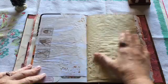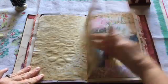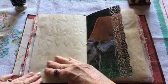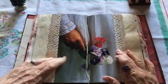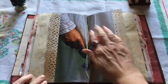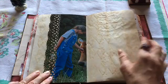That paper, a lot more writing space, some stamping, stenciling. Added a little piece of doily here for a tab. A lot of the tea dyeing I used stencils in between the papers. That's the cow. I edge punch these pages. So pretty. I know it's not practical to dress like that anymore, but it just looks so gentle and peaceful and dainty. There's a little girl with the head of the cow.